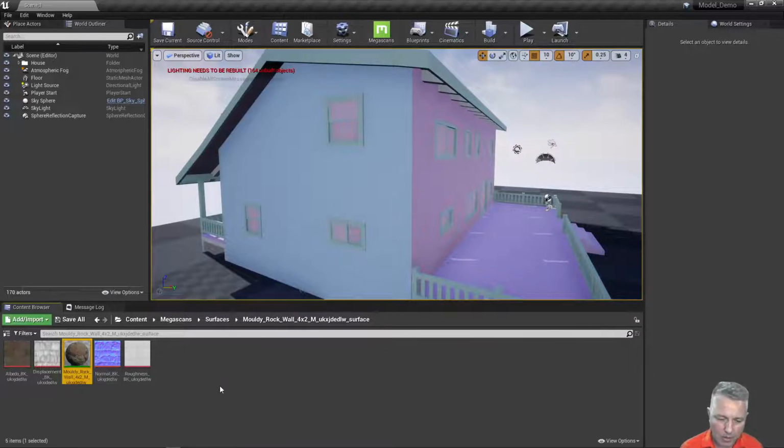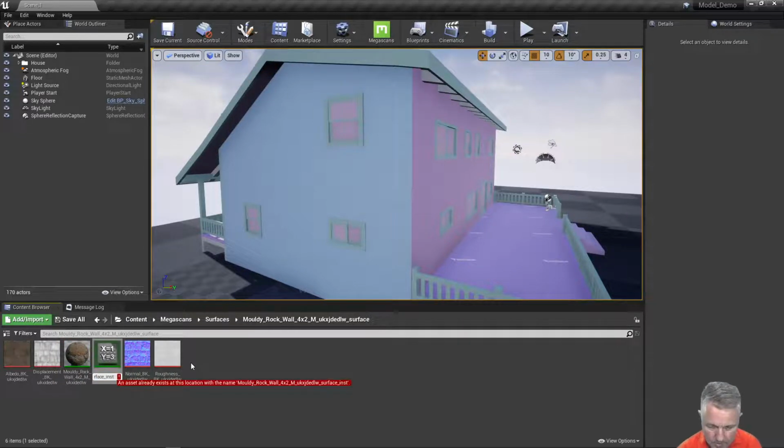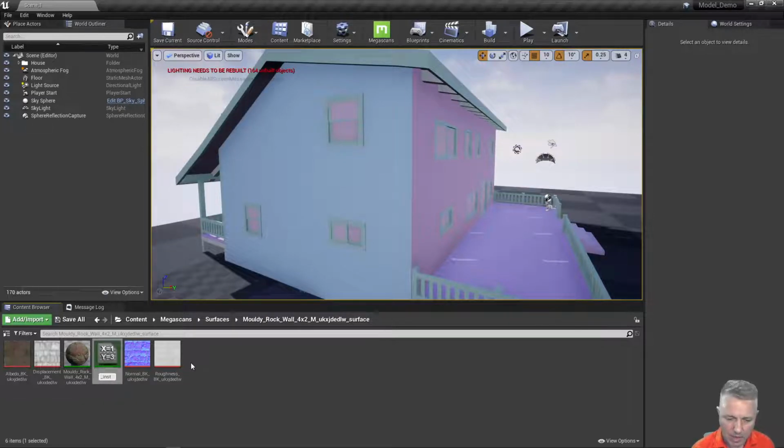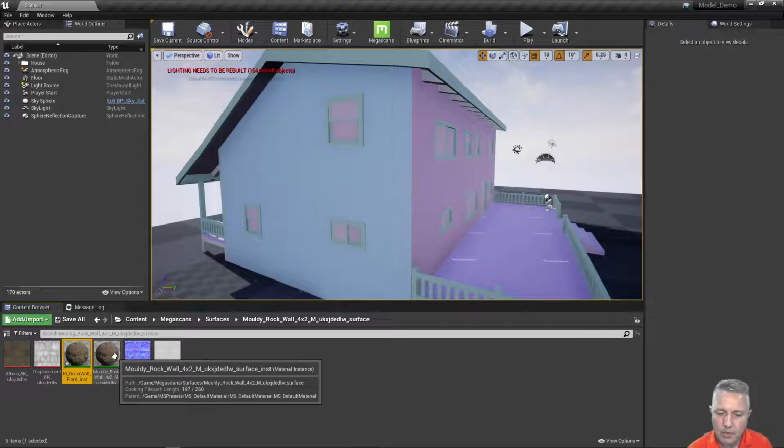I'm going to select it, and you can do it by hitting Control W, and it'll duplicate it. And I'm going to take the INST off the name of the instance at the end, leave INST at the end, and I'm going to name this M underscore for material. And I want to name it to where this is going to go on this house. In this case, this is going to be my outer wall, and it's going to be front. Okay. And then I'm going to hit enter because it's an instance. It should pick that up like there because I left the INST at the end. And I'm going to do that 3 more times.